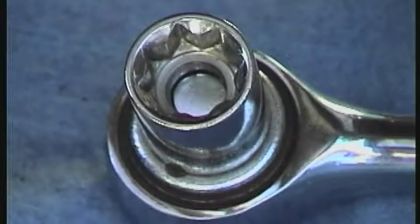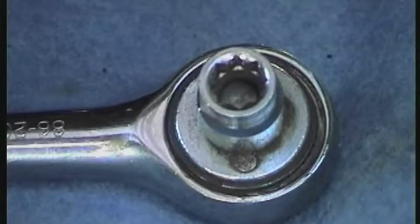The socket size needed for dock and boathouse accessories is 1/2 inch 8-point for a 3/8 inch drive wrench. This size may not be easily found in your local hardware store. The socket size needed for the boathouse slats is a 5/16 inch 8-point socket for a 3/8 inch drive.